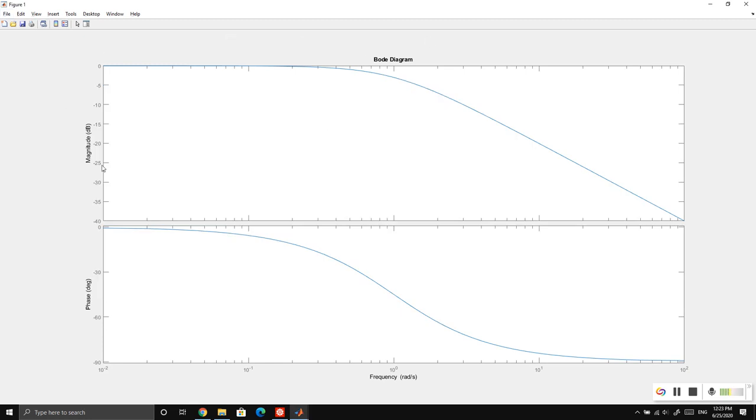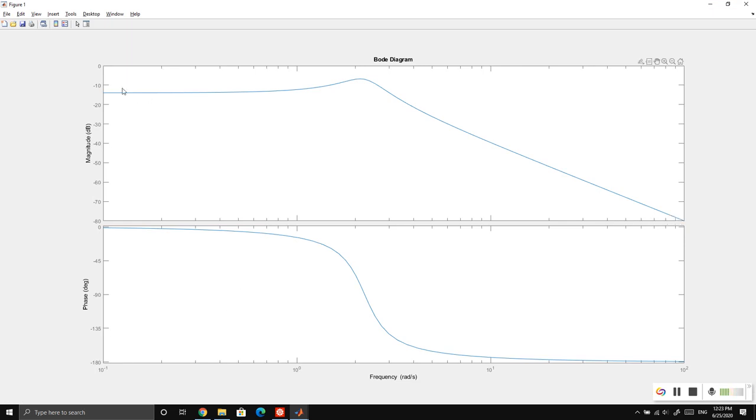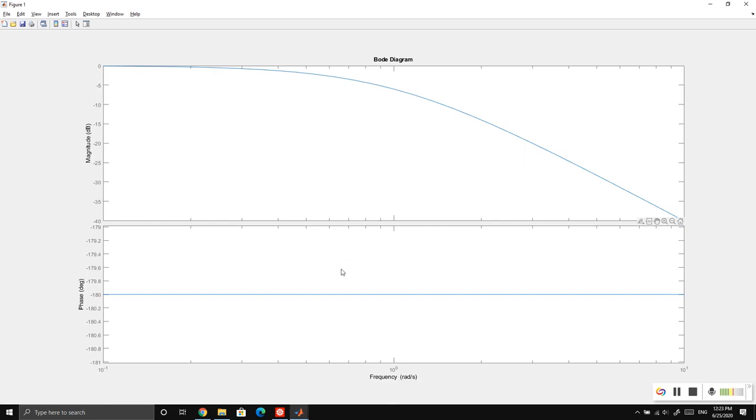So this is one important function that we'll be using, and another function, which is the so-called Locus. I wanted to experiment a little bit with this function. For instance, let us check what the Bode diagram for G2 looks like. You see that, if you remember, G2 was a second order system, right? There's a different kind of phase behavior here. What about G3? G3 was an unstable system, right?